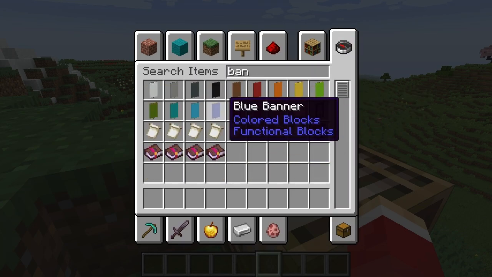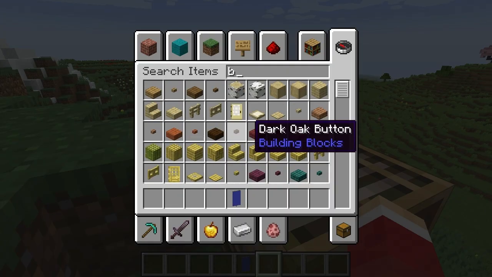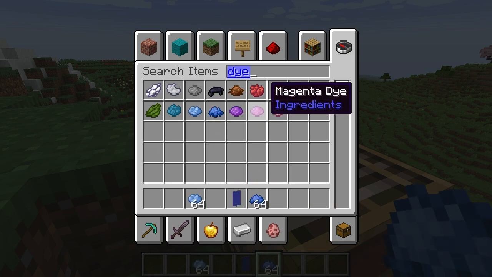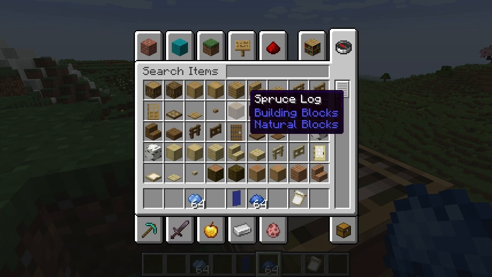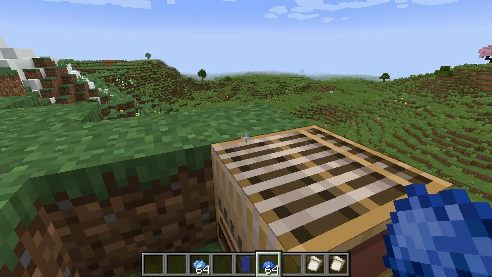You can use anything for the background, but we're going to use blue, which means you also need blue dye, and then get some light blue dye. Now, you're also going to need two patterns. You're going to need the skull charge, and you're also going to need the snout, which unfortunately is kind of the rare one, but that's what it requires.